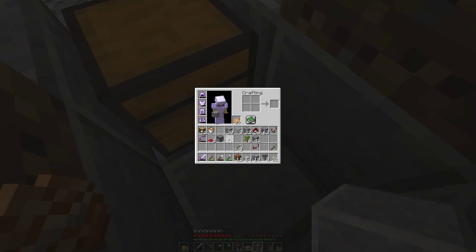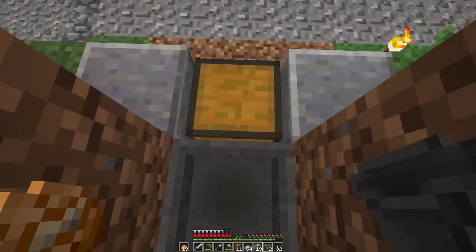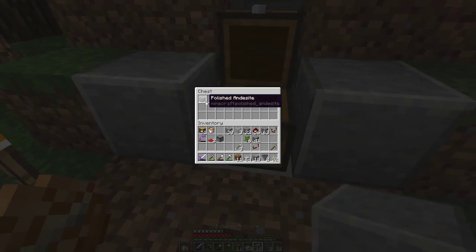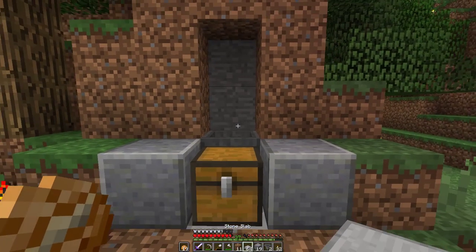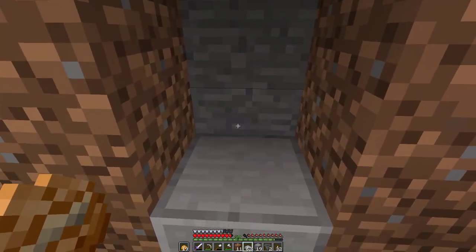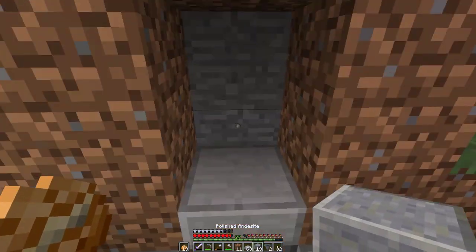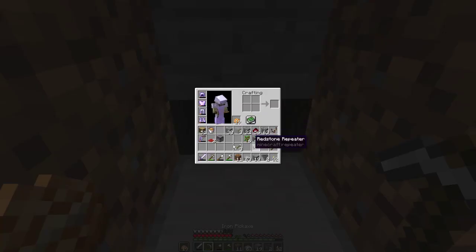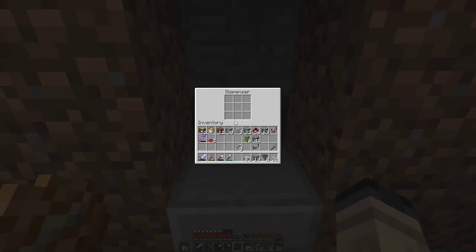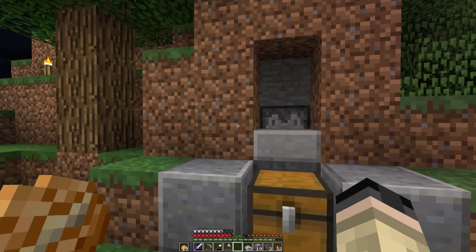Okay, there you go. Get your hopper, and then you're going to shift right click on the chest there. So once you have the hopper going into the chest, any items you drop will go into the chest, which is good. Get your stone slab, put a half slab on top of it. It'll still pick up items even on top of the half slab, which is good. And then put a dispenser behind the half slab, like this. Perfect. So now if the dispenser dispenses anything, it'll go into the chest, although that's not specifically what we want it to do.